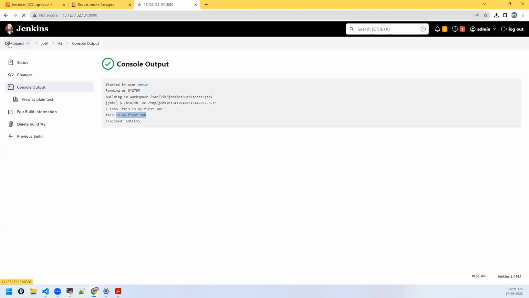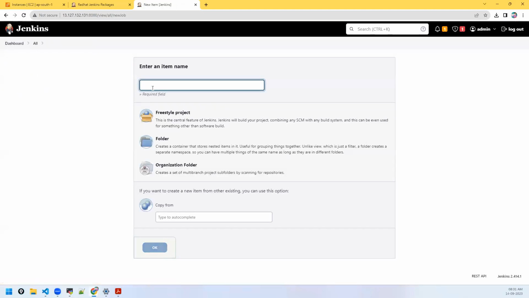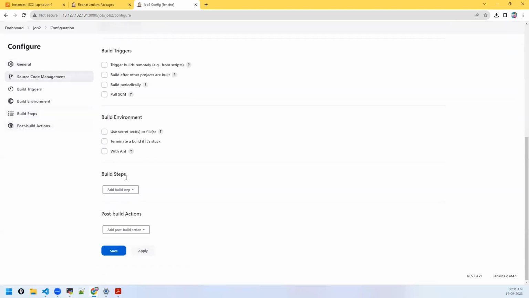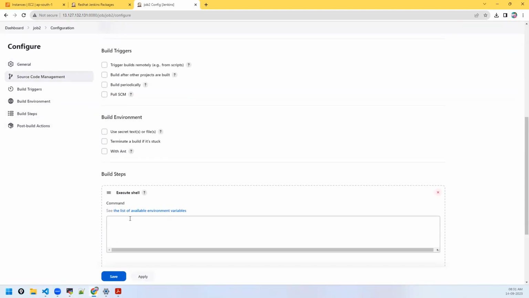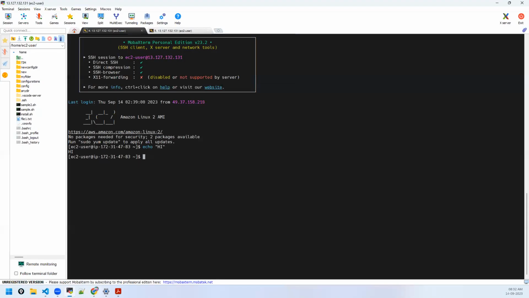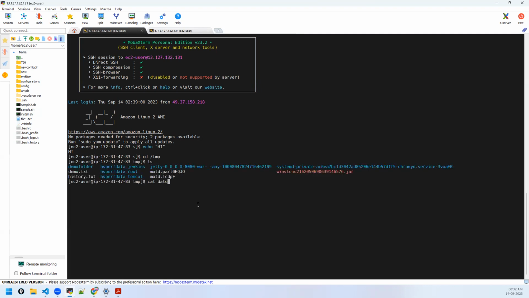Now that we have got one job, let me create one more job. I'm creating another job to understand the things in more detail. Okay, there were so many sections. I'm going to build steps. Again, execute shell. And here I want to run, let's suppose, some Linux command, the date command. Also, I would like to store this date command output into the tmp folder as date.txt. Where will this file be created, on which server? Obviously on the same Jenkins server, right? Under tmp, we should have a file called date.txt.